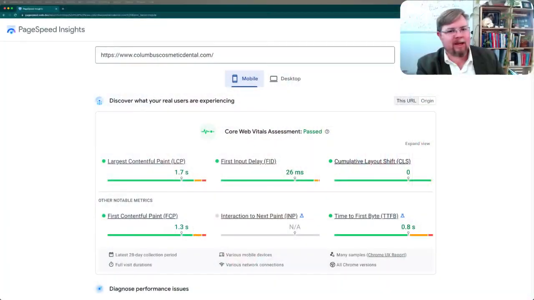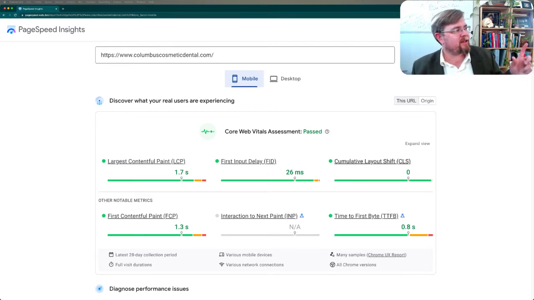So, one of the things I want to show our viewers is how they can look at their own score. For those of you on the podcast, I've pulled up a screen with PageSpeed Insights. You can find this by going to Google and searching for Google PageSpeed Insights. This is a website run by Google, and I doubt that it's a direct doorway into how Google actually evaluates these. I think it's a tool, kind of a cheat sheet, because Google wants you to have a good website and a fast website.